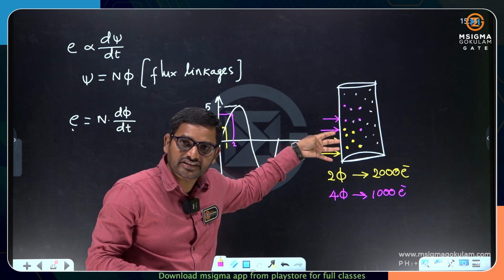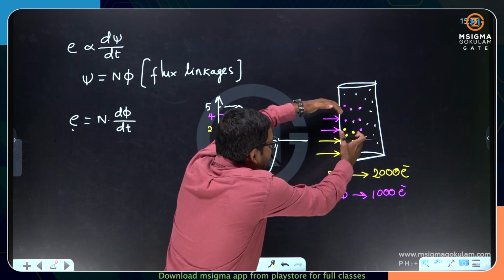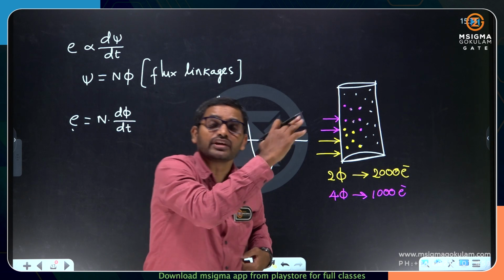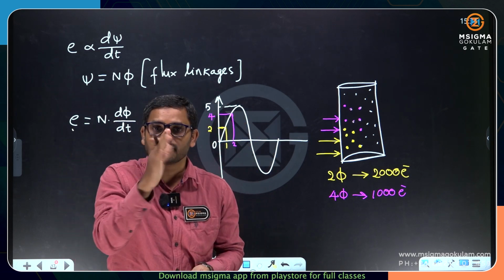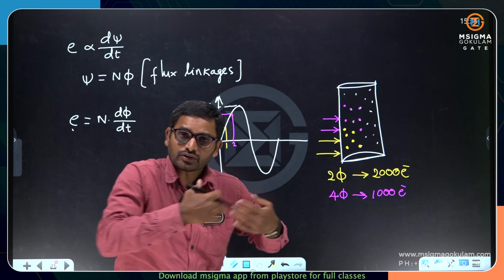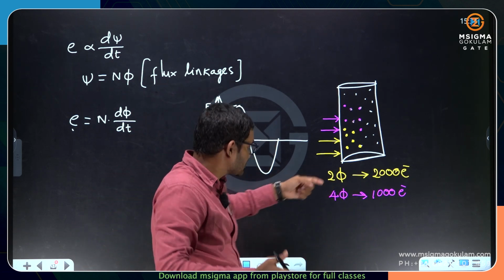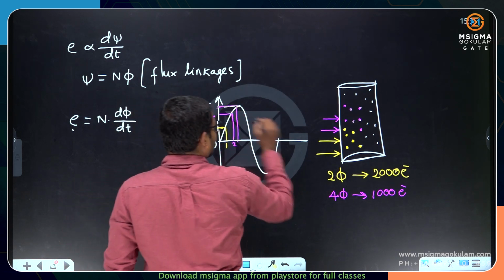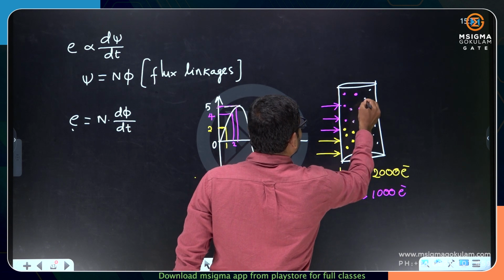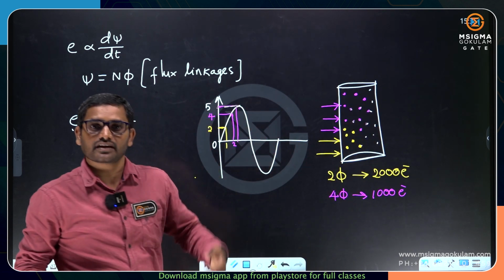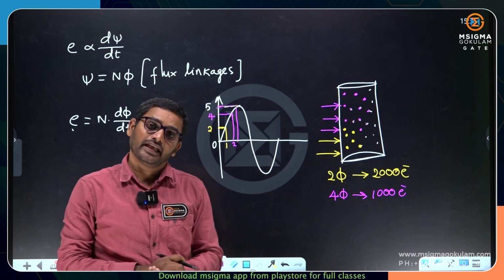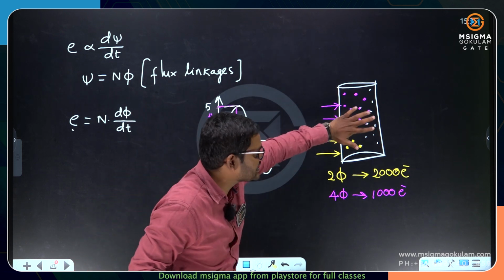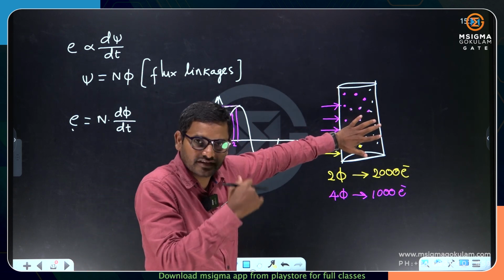Now 4 flux lines are constant. If 4 flux lines are constant, 10,000 electrons are attracted, and no more extra electron is going to be attracted. No more EMF is going to be induced or generated. If you want to get continuous force on the electrons, there must be a continuous change in the flux lines. So if it goes to 5, then maybe 12,000 or 14,000 electrons can be energized, attracted or repelled. If the 5 flux line linkages are constant, only about 15,000 electrons will be attracted.